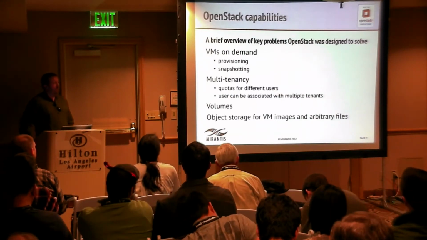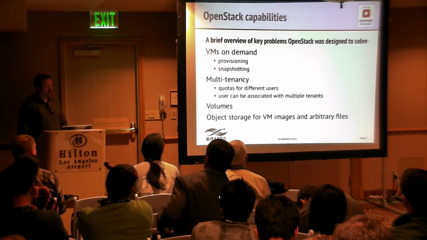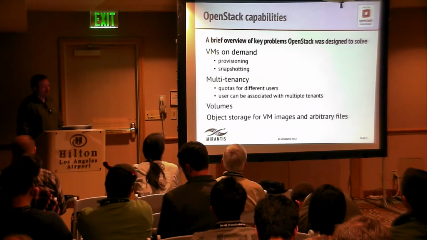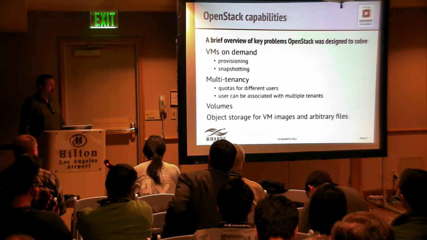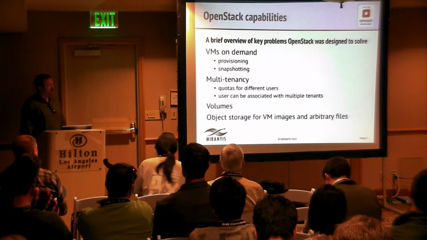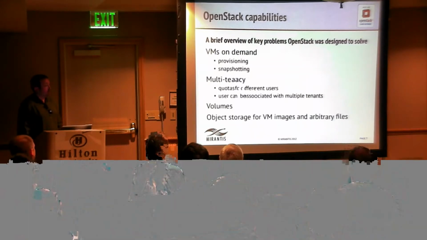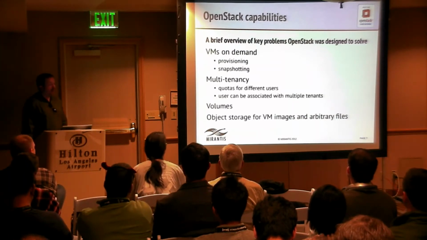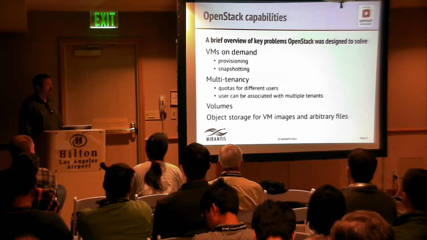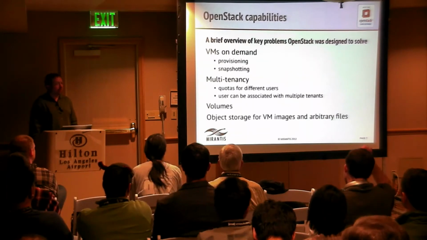Okay. Key capabilities that OpenStack is designed to do. Well, if you're familiar with Amazon Web Services, OpenStack is designed to provide an open source competitive version to that. So you can do VMs on demand, provision VMs, snapshot them. It supports multi-tenancy. You can set up quotas for different users. Users can cross tenants, but you can also create networks on demand on a per user basis and provide volumes to individual users and VMs. You can provide block level volume support, similar to Amazon EBS, and you have a service equivalent to S3, which is Swift, and object storage. It serves a few functions in OpenStack. You can use it as a backend for Glance to store images and snapshots, and you can also use it as a general purpose object storage pool.